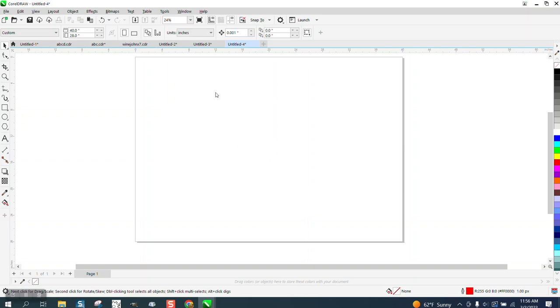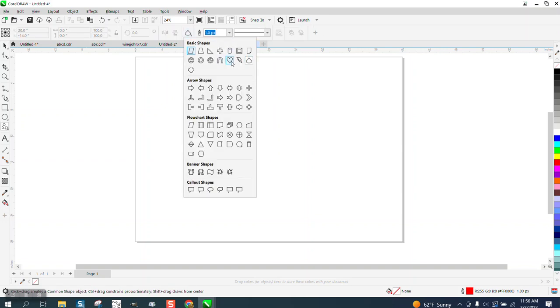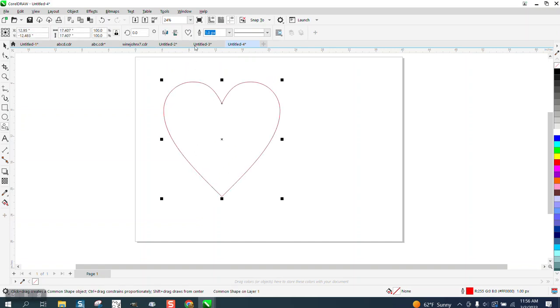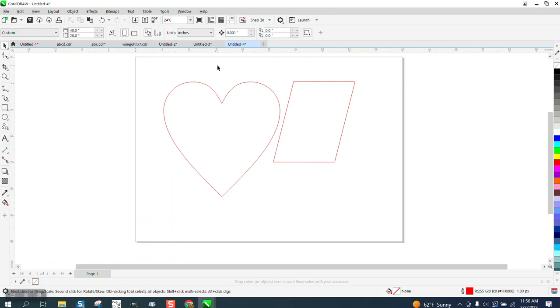Now watch what happens. Alt+C is going to open up this dialog where you could go get your heart and draw a heart or draw anything. This is pretty cool to see it's not there until you press Alt+C, and then it's going to open up this dialog, much like if you were clicking here.